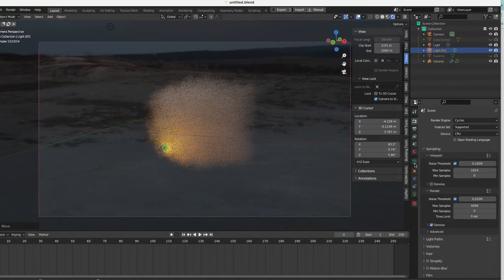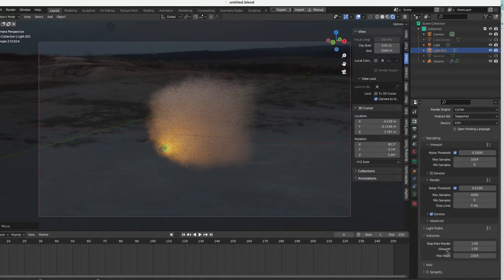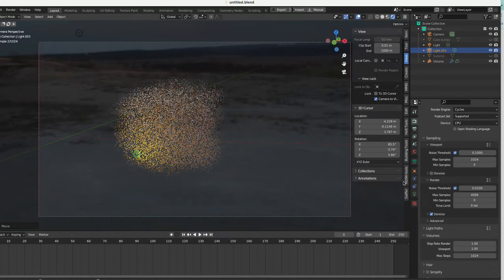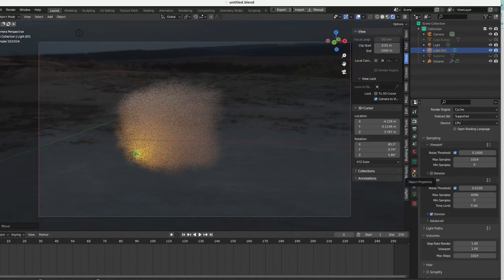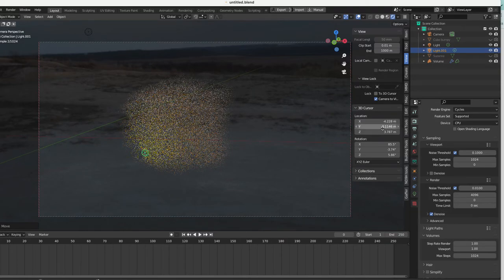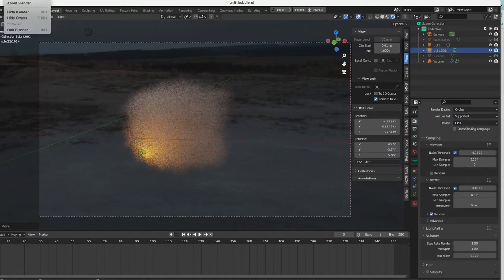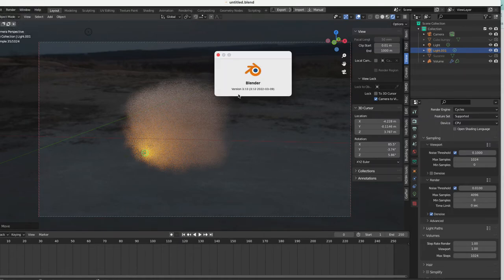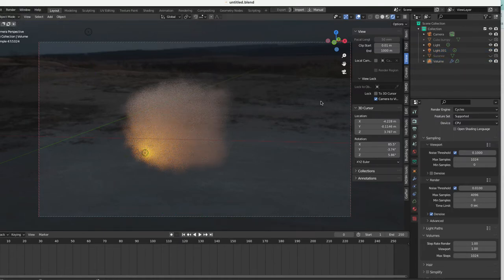I think in cycles, there's a volumes section right in here. You can change like the max. But there's a real YouTube tutorial that's a little more in depth and step by step. I just wanted to give you the quick overall. And I'll send you the link to the tutorial. Or you could just YouTube mesh to volume or volume empties. They kind of implemented it not too long ago in like Blender 3.0 or something like that.